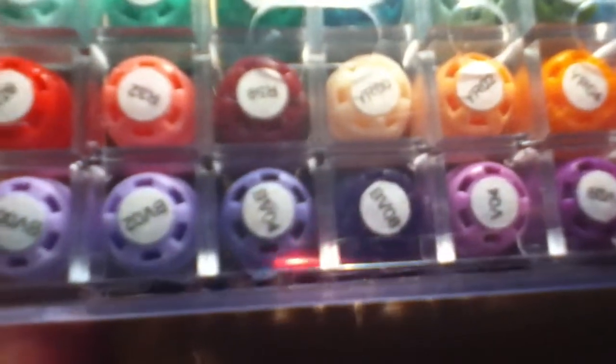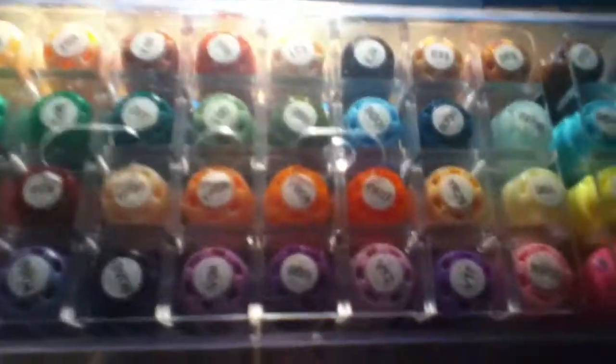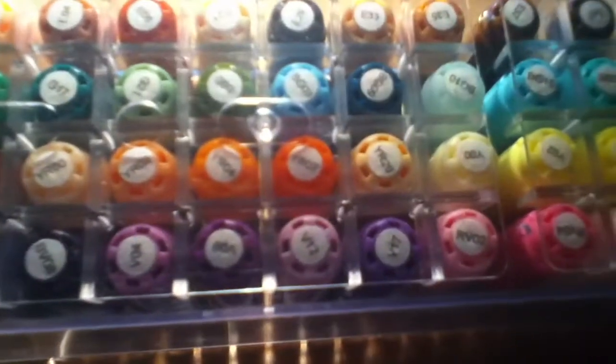I'm going to do a video on why I chose Set A over Set B. There are many reasons, but I'm going to talk about the main one. I was looking at the colors for both sets, and I noticed that the B set didn't have as many color combinations as the A set. The B set had V triples and then jumped to V91 and V95, and also had V06 and V15, which are not even close to each other. The only Vs that are very close in that set were V91 and V95, which you don't really need.